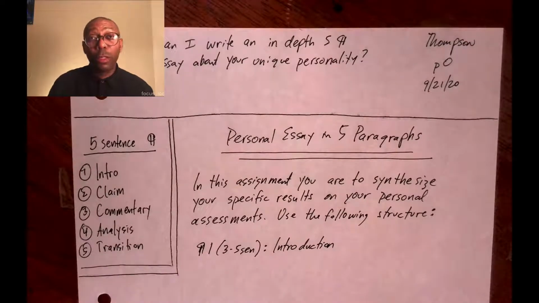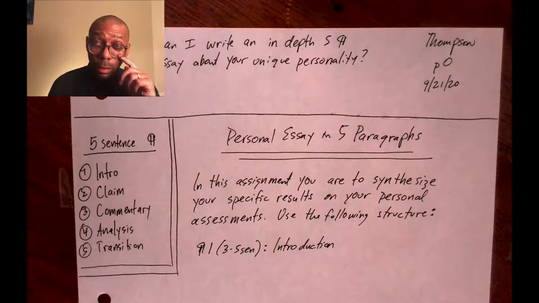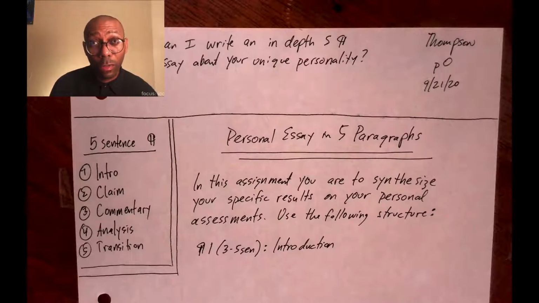Okay, so this will be the first paragraph, but some writers prefer to write their introduction at the end after the rest of the essay is already finished. I think that's a fine approach. So if you find yourself stuck and can't really get the introduction going, I'd say don't worry about this paragraph, skip it, move on to paragraph 2, and then come back a little bit later once you have more of your writing developed.